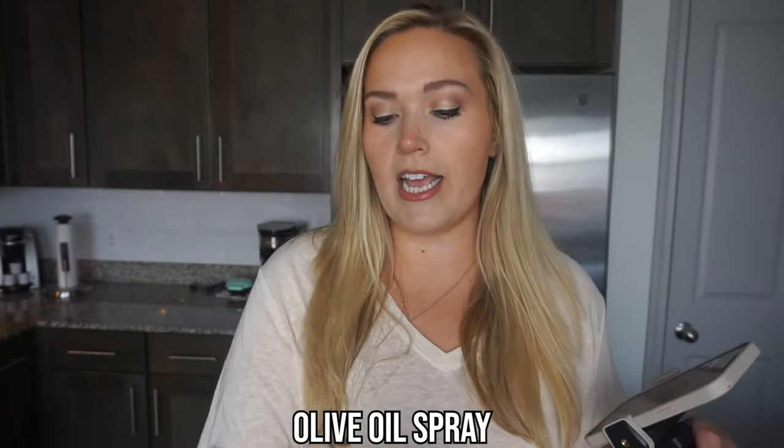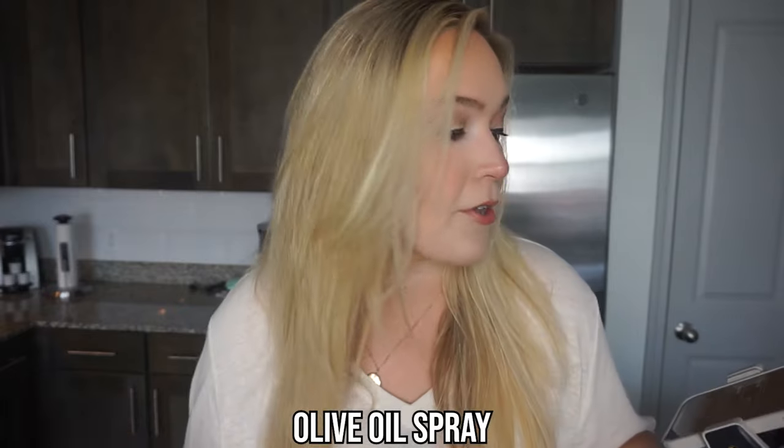We're gonna be doing 1/2 teaspoon of baking powder. That's gonna count as 1 condiment for our day. Then we're gonna be adding in 5 ounces of water. So I got a water bottle here ready to go. And then she used avocado oil spray. I only have olive oil spray. I'm assuming they're gonna be pretty much the same thing.